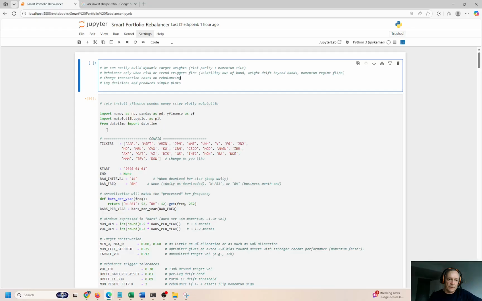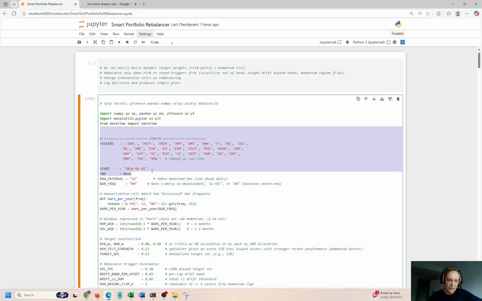So we're going to import data from Yahoo Finance for all these tickers. I'm going back about 5 years, just picking an arbitrary date here. This is January 1st, 2020. Today is August 20th, 2025. So a little bit less than 5 years, but pretty close. So the interval days is going to be 1 day.